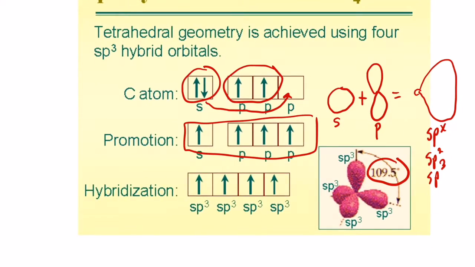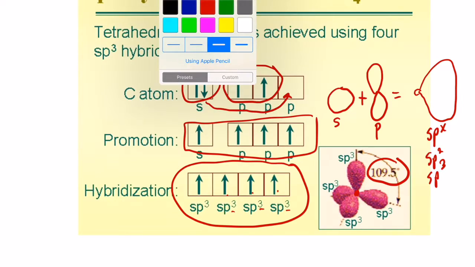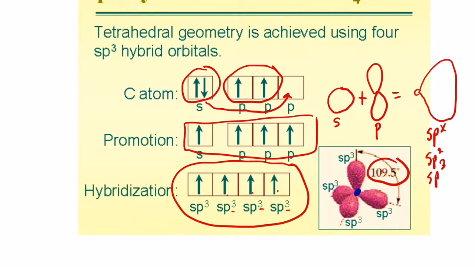In the case of methane, we end up with the s hybridizing with all 3 p orbitals, so we call it sp3 hybridization. So if we have 4 of these sp3 hybrids, and they're all associated with that central carbon atom, we would have 1 electron in each of these orbitals, and they would be as far away from each other as possible, wouldn't they? And we would end up with this characteristic tetrahedral shape.